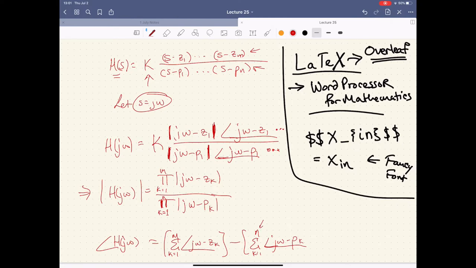Notice here that these two values are in fact different, even though I'm recycling that same running index. It depends on the number of poles and the number of zeros you have, which in fact could be distinct from one another. So we need to make sure that those constants exist properly outside of the context of the summation.